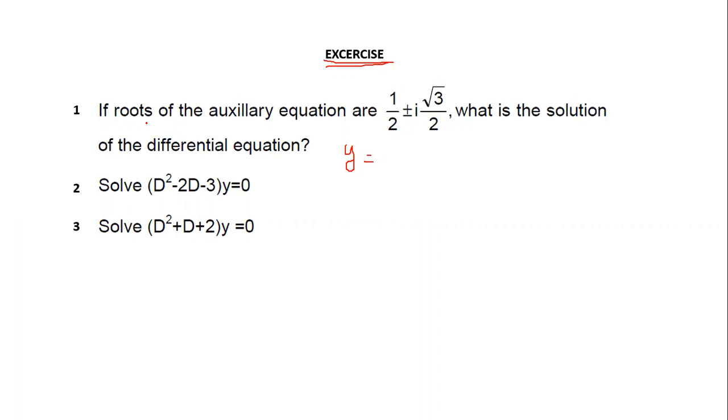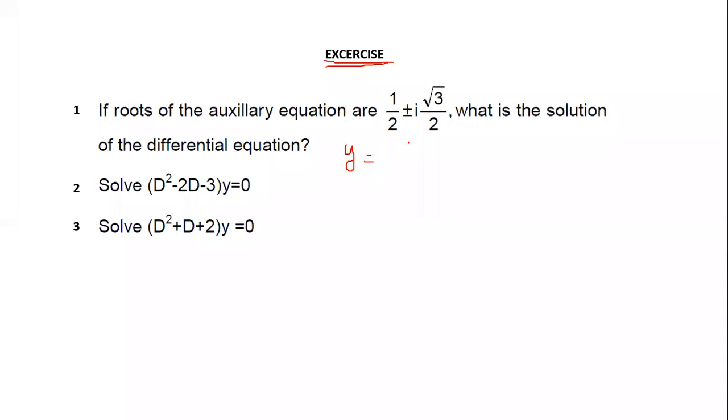What is the answer for this first problem? If it is complex, then what is the root? Sir, here we are using the complex one. Yes, it is complex. What is the complementary function for this? No, directly I am giving the root. No need for the simplification or substitution, nothing. Directly the root is there. Then what is the solution for this?